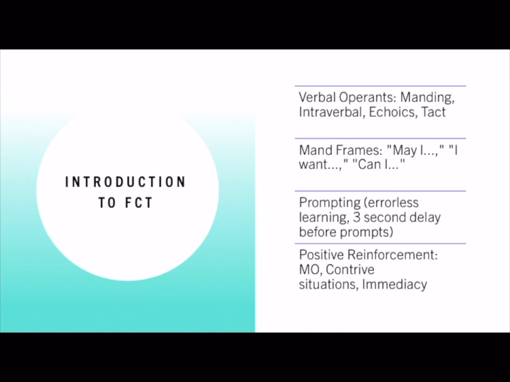Now, we do this by going through verbal operants, which is the outline of how people communicate, whether it's manding, which is what we want to teach, the requesting of an item; intraverbals, which is the ability to go back and forth in a conversation, such as, what is it that you want? I want toy; echoics, just being able to repeat words that they hear. They hear somebody say train, they say train; or tacting, their ability to label what it is that they see. They see a train, they say train, so they know that that item is a train for them to mand for it later if that is what they want.